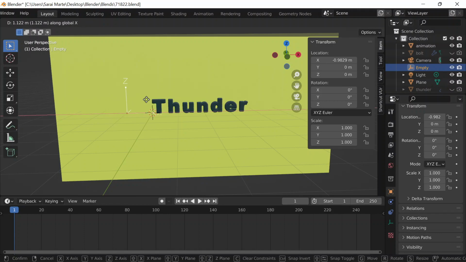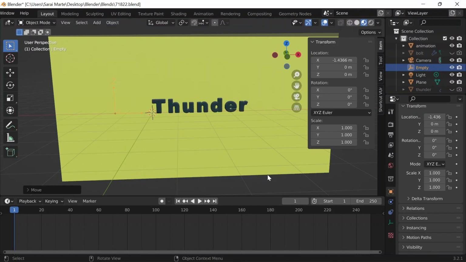So kind of about right here, right there. And then I'll just say I want basically a video of 80 frames. So at the first frame, I want it to obviously start normally without it affecting anything. And so that specific location is negative 1.4366 meters in the x-axis. And so I'm going to hover over that location in the N panel and press I to insert that location keyframe, and that's going to appear as a little diamond keyframe in my timeline.